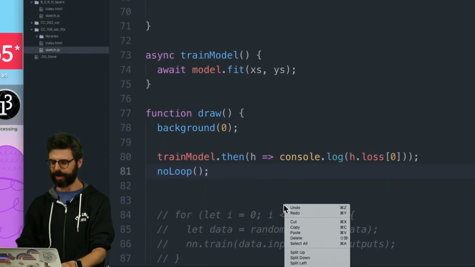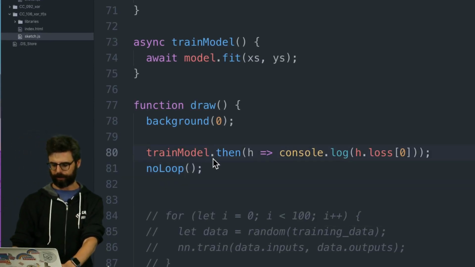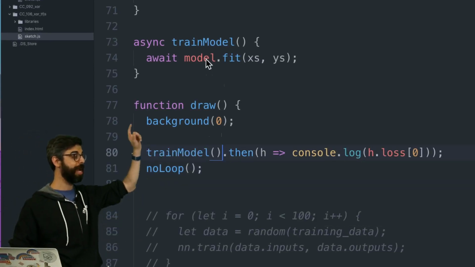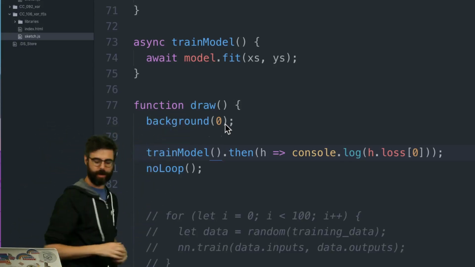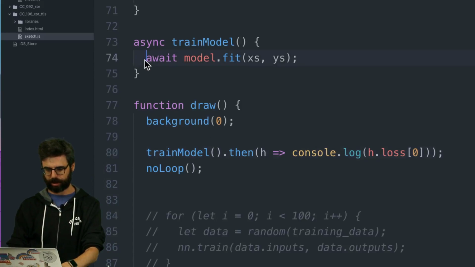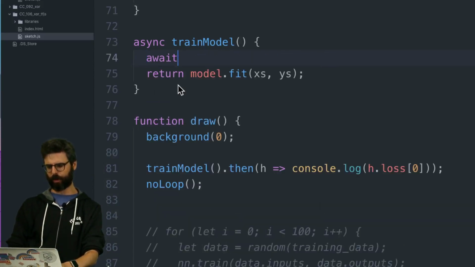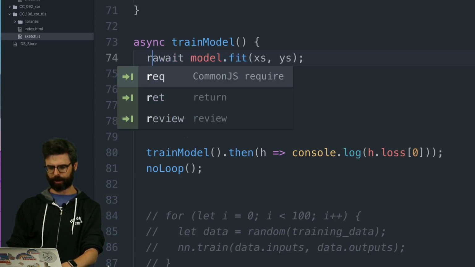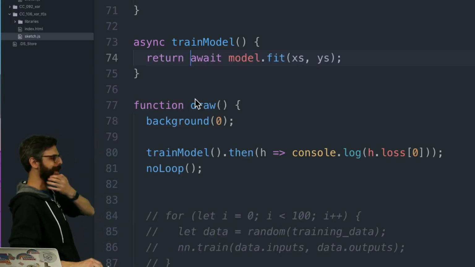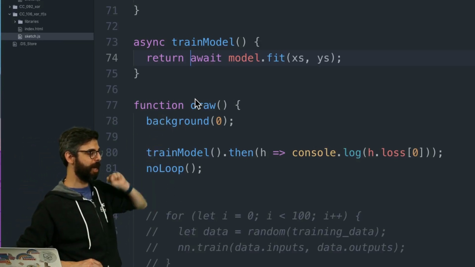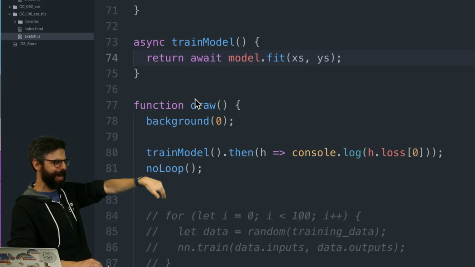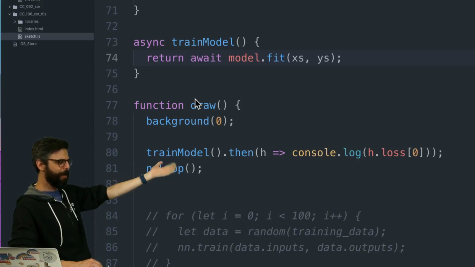So basically what I'm doing here is I want to call this function trainModel, and I'm using this idea of promises. It's going to await the model. Oh, and I need to return. Do I say await return or return await? No, I must say return await model.fit. So I'm going to return a promise which will have the result of the fit function. And I don't know if this is right. I want to just look. I want to call trainModel every time in draw. I might need to do this somewhere else just for right now and then see what the loss is.